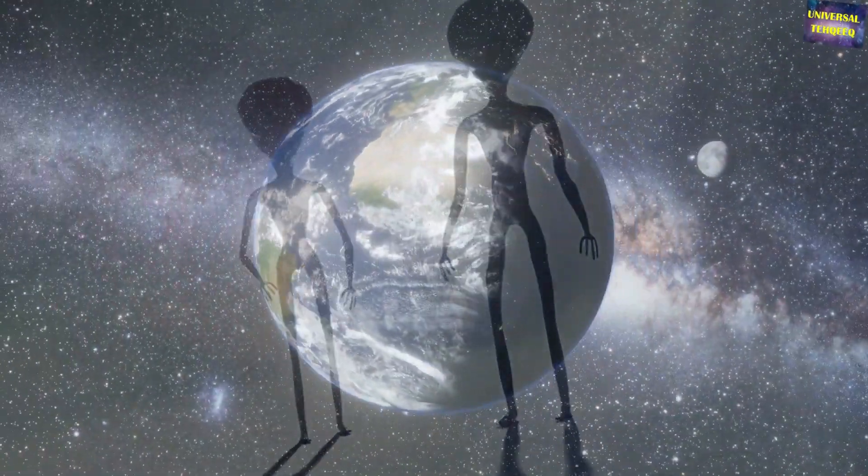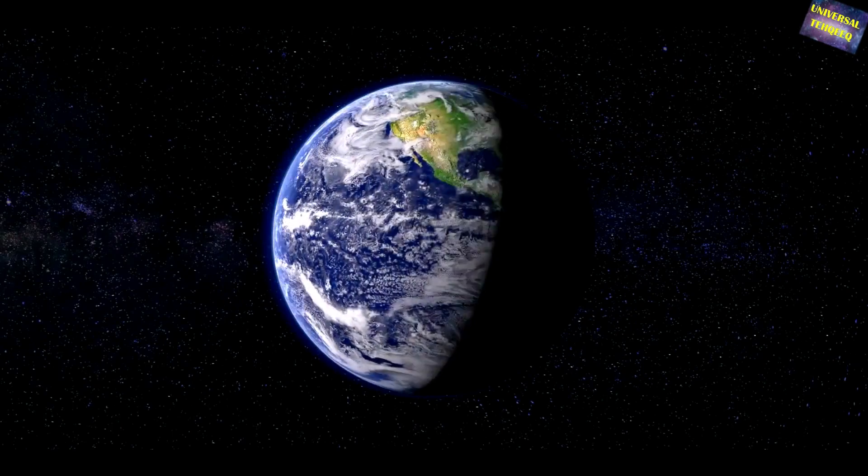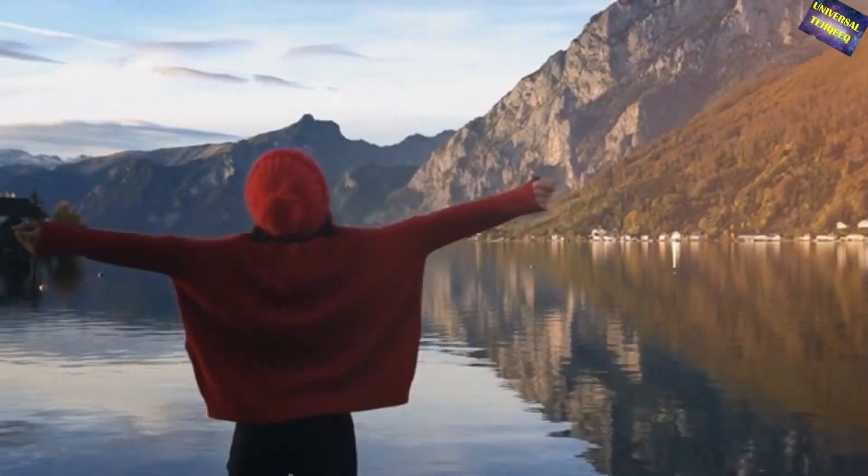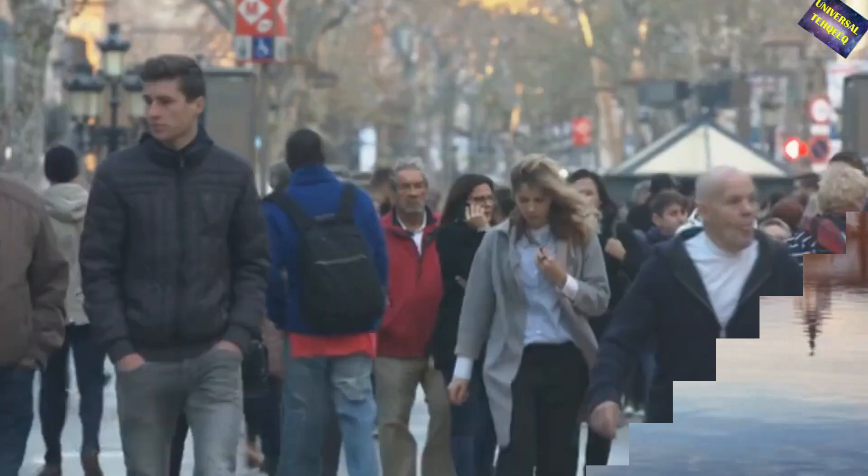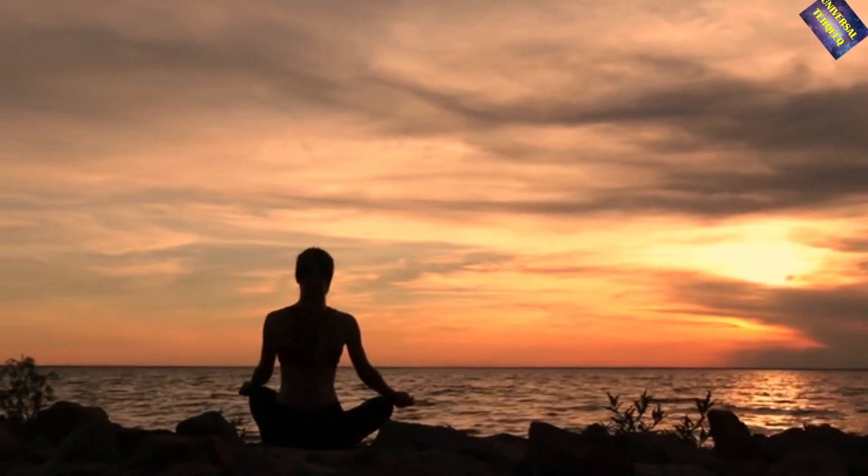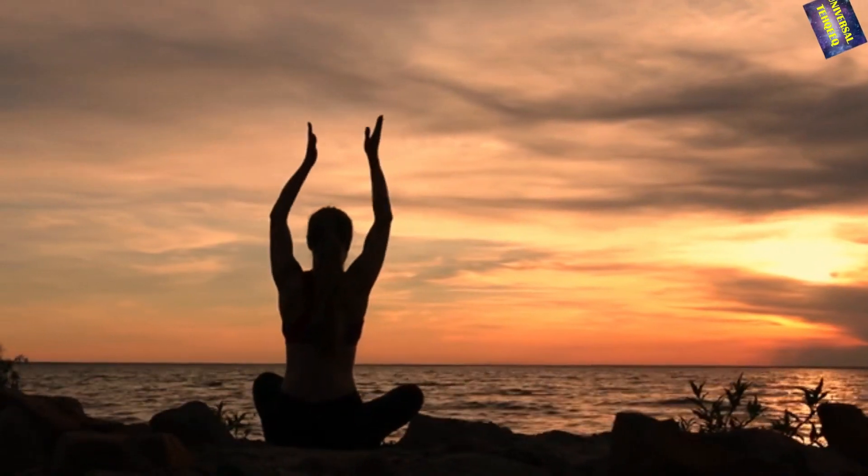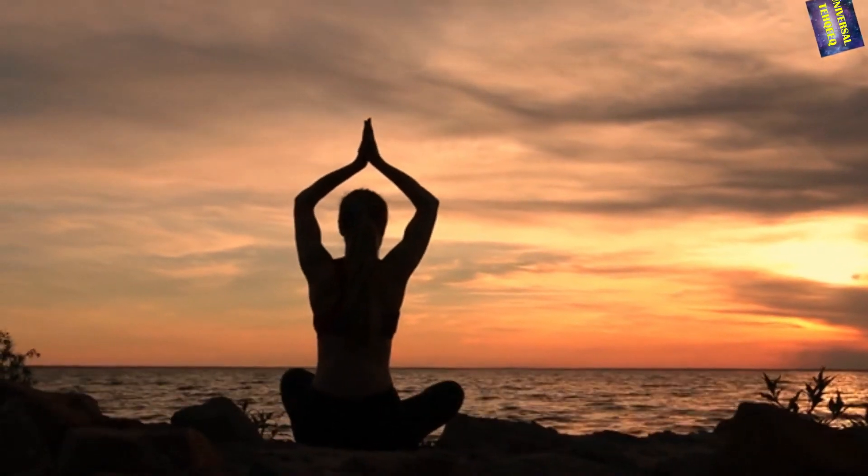Was life on Earth brought here from an alien system? Life on Earth is characterized by an astonishing diversity of species, each seemingly connected to a universal common ancestor. By examining the fossil record and the progression of life, it becomes evident that life on our planet has become progressively more complex and differentiated over time.